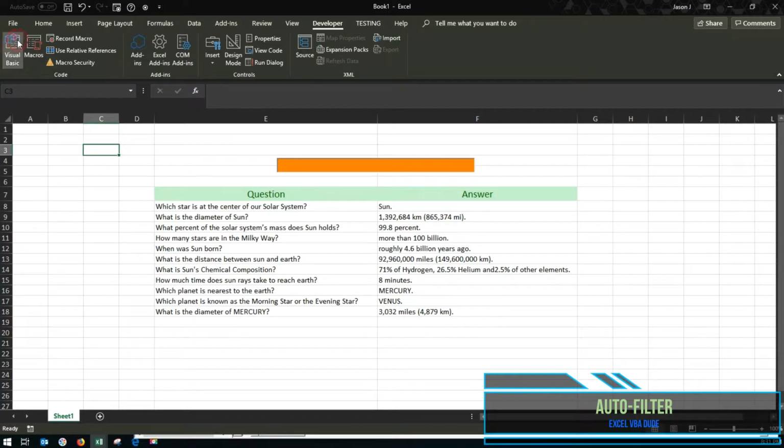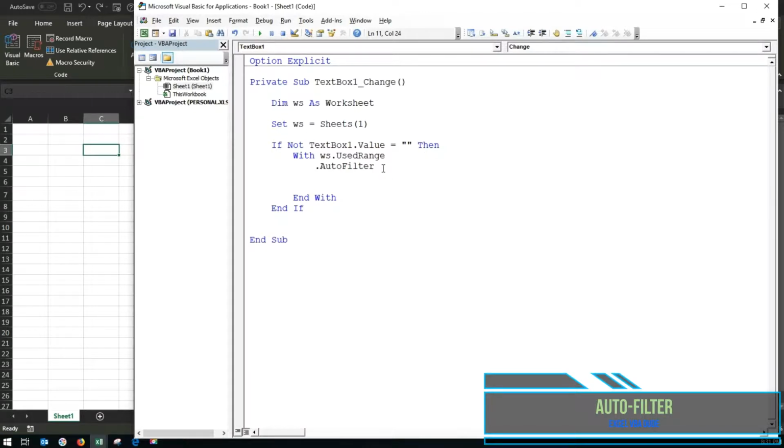Let me go back in there for you. So first of all, the first one we're not going to put anything in, and I'll tell you why here. Whenever there's a change in the box, it'll trigger this event from top to bottom, and we have to start the filter over again. So by applying the autofilter with no parameters, it clears out the filter, because when you filter an item, with each character you type, it filters more and more.